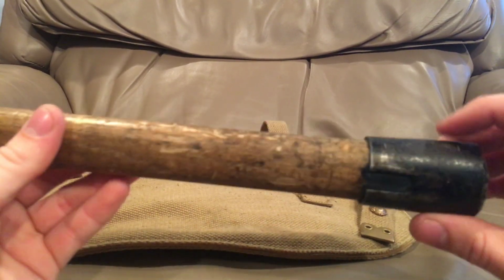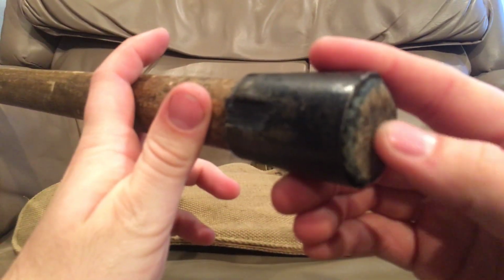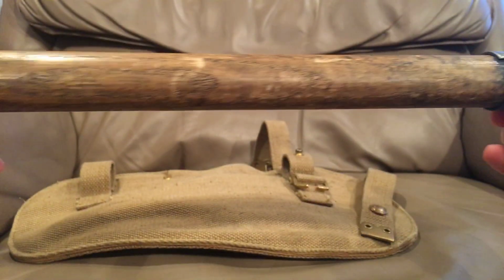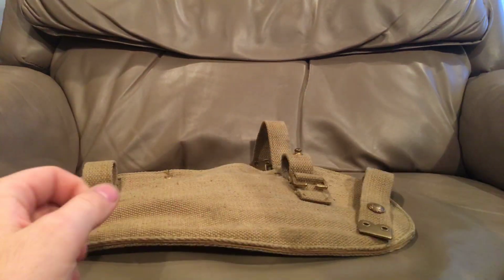So it has an iron head to protect the top of the entrenching tool. As you can see here, it's not set or anything. It's just a piece of wood. It does have a nail in it there, but all in all, it's just a machine-turned piece of wood with the handle extender on it.